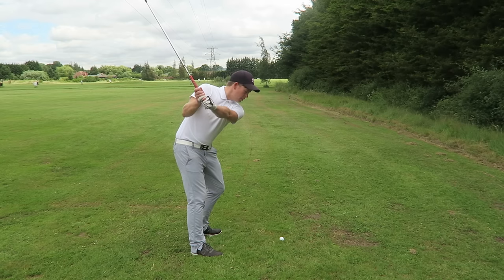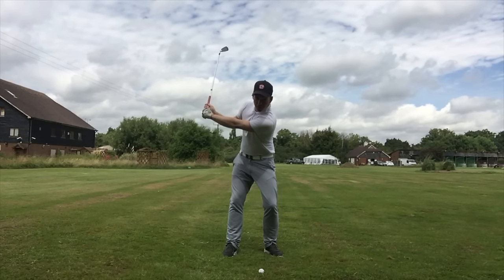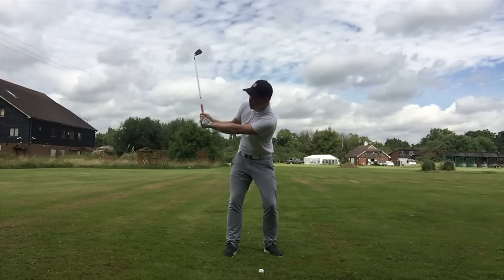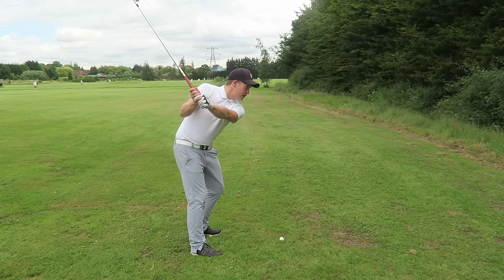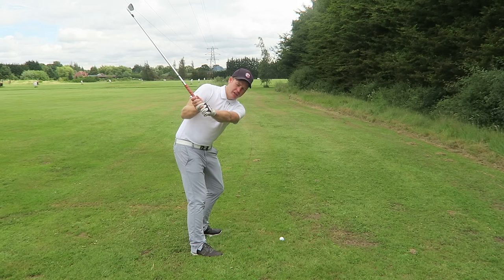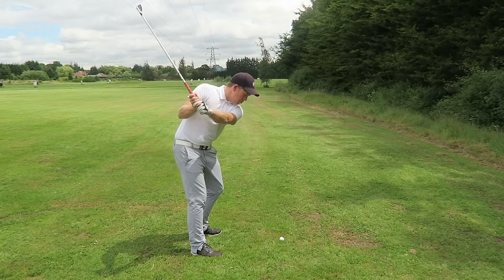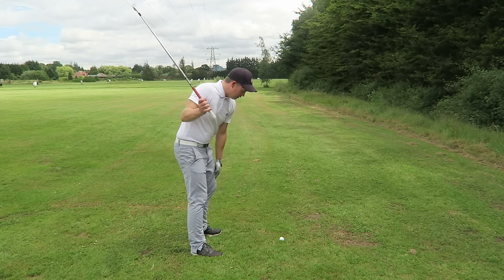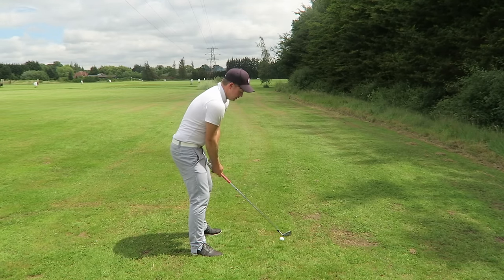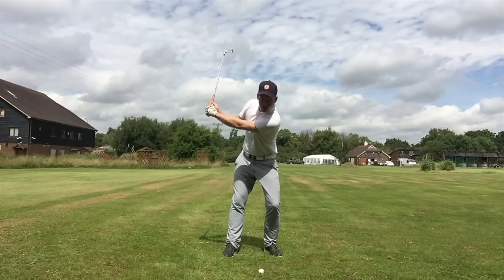Moving on from here to the left arm parallel to the ground — P3, position 3 — you'll notice how there's still no shift back with the hips; they're staying slightly forward. You'll notice how my left shoulder is continuing to move downwards. My hands have continued to move inwards, tracing an arc around my body. You'll notice how my turn is centred. The club shaft here is going through the bottom of the bicep, and my knee flex is changing more. Importantly, the left knee is bending forward over my left foot, not moving inwards. As I go back, the left knee is bending forward, knee flex is changing, hands moving inwards, wrist continuing to hinge, centred turn.